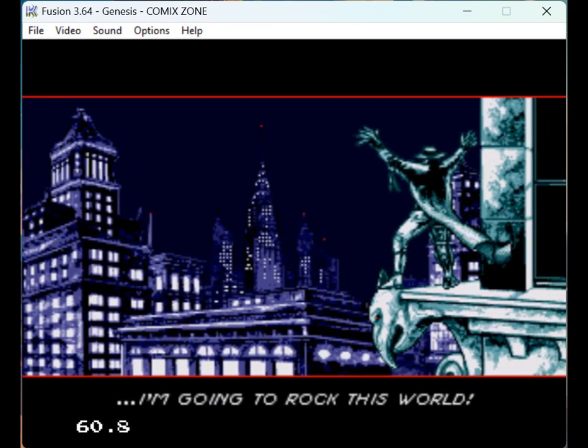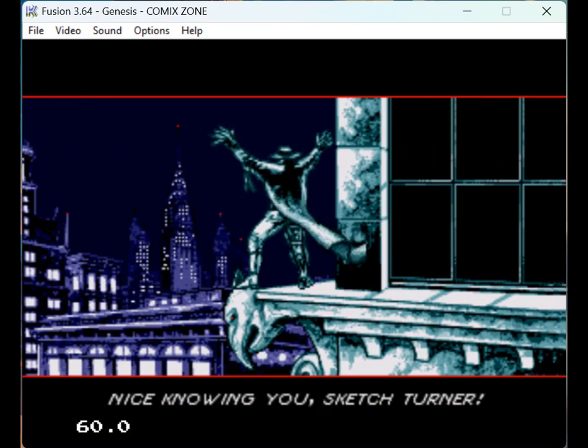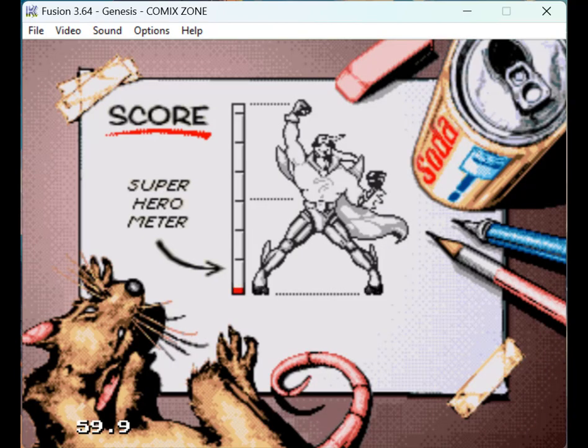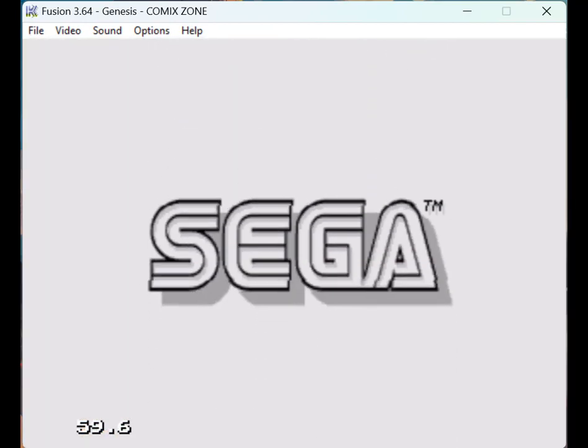And yeah, this is a fairly well-known Genesis exclusive, I guess, because it came out for the Genesis, the mini Genesis, I guess, that console that Sega created. So they included Comix Zone in the mini Genesis. So yeah, anyways, pretty cool, unique game for the Genesis.